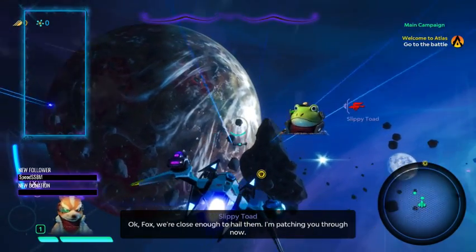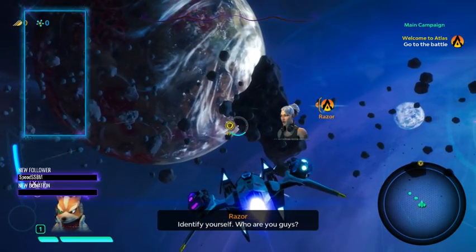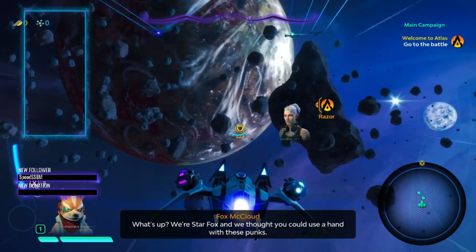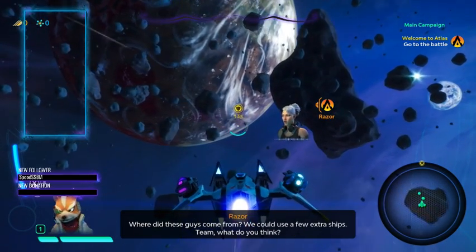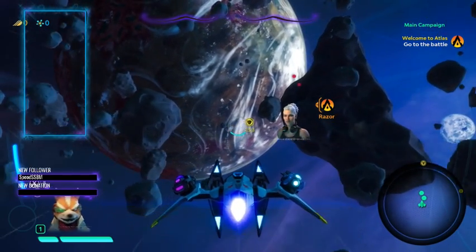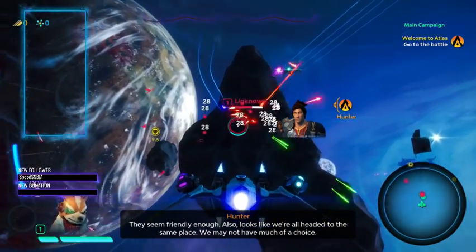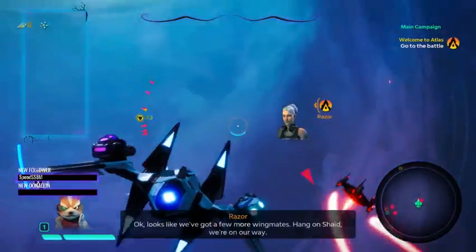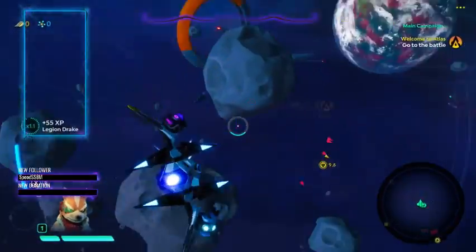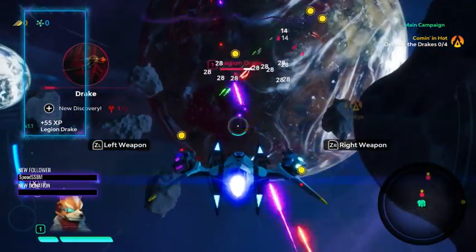Identify yourself. Who are you guys? What's up? We're Star Fox. We thought you could use a hand with these punks. Where did these guys come from? We could use a few extra ships. Team, what do you think? They seem friendly enough. Also looks like we're all headed to the same place. We may not have much of a choice. Okay, looks like we've got a few more wingmates. Hang on, Shade. We're on our way. Target's destroyed.